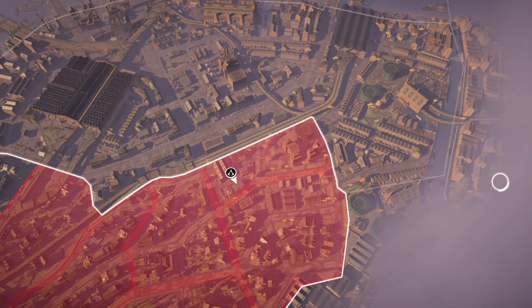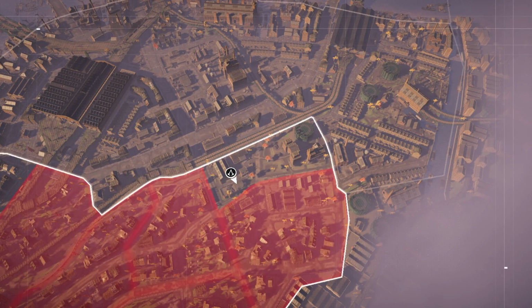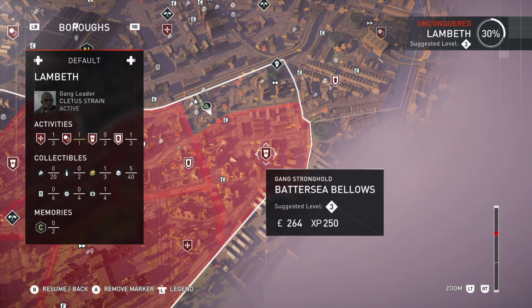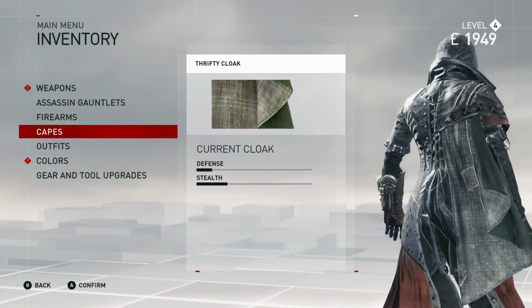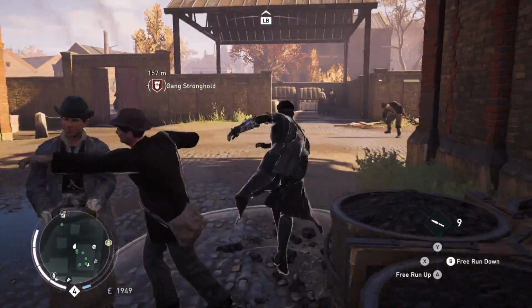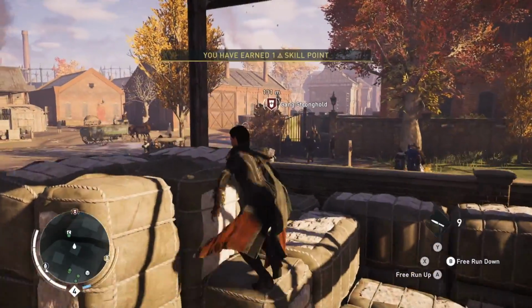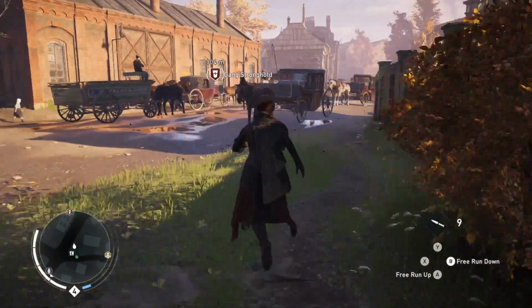New belt. That's nice. All right. Next up, we got a gang stronghold. Let's check out that belt real quick. Oh, wait, that's right. Belts are only for Jacob. Evie gets capes. Okay, never mind, though. Let's go. Excuse me, Foreman, coming through, thank you.